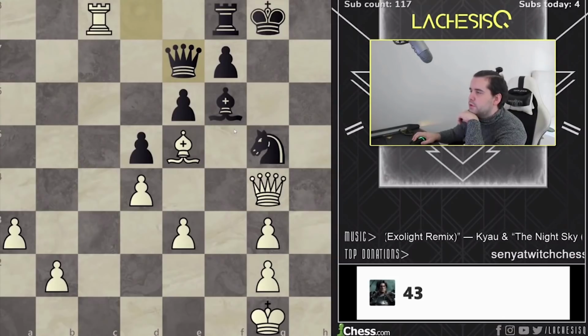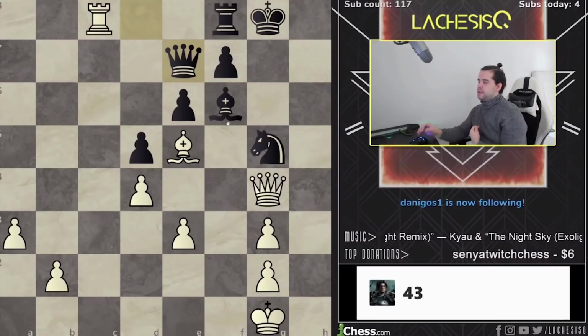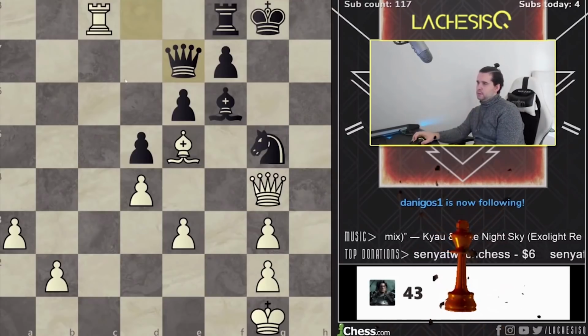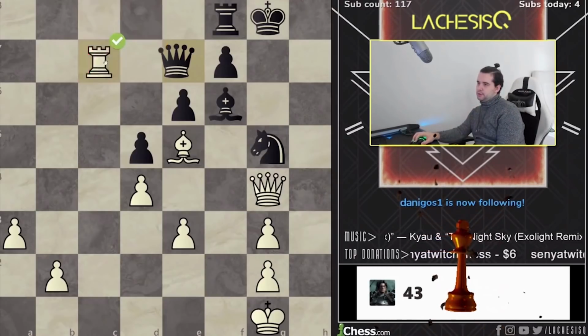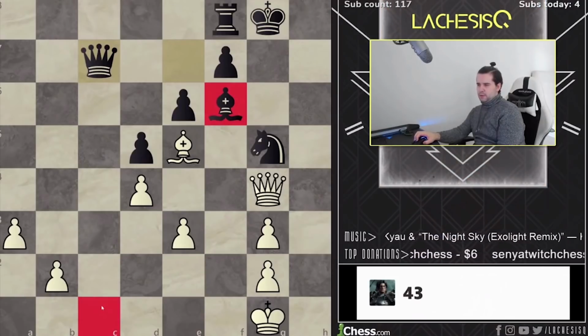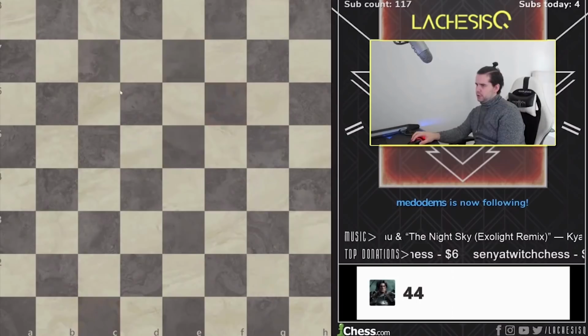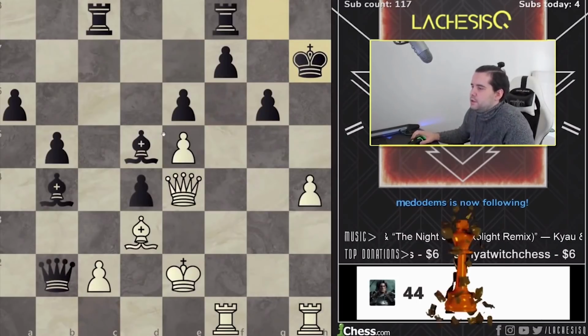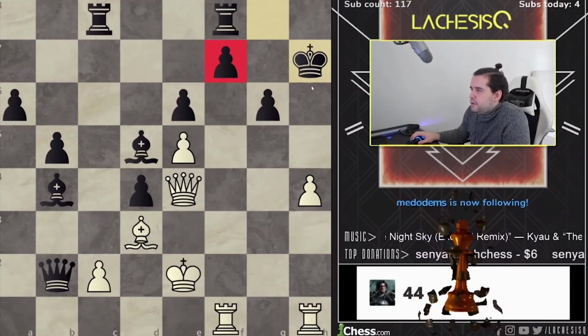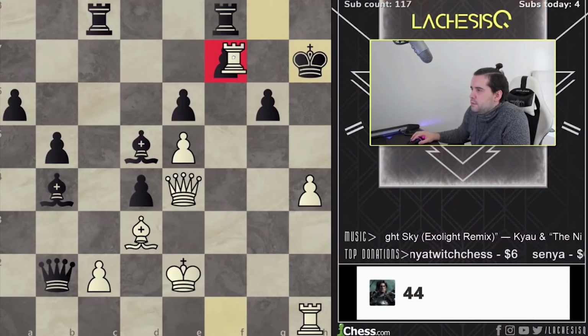So here we should likely win a piece in some way. So we can play rook c7, queen d8, and rook d7. But he takes. We can take here, but then queen c1 check, and this is annoying. Yeah, so maybe we just take here. Yeah, that's correct. So no checks are coming, but we should take on f7 first, I think. And okay, there is surely some mate by force.